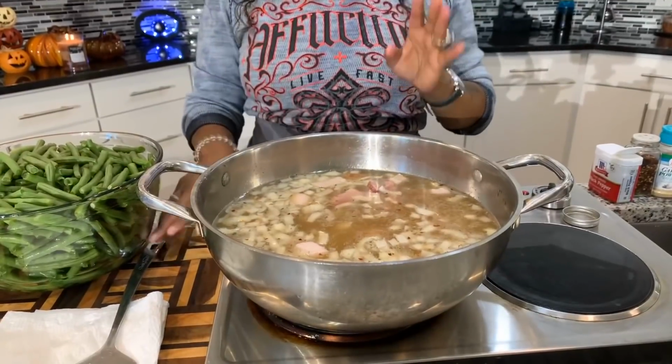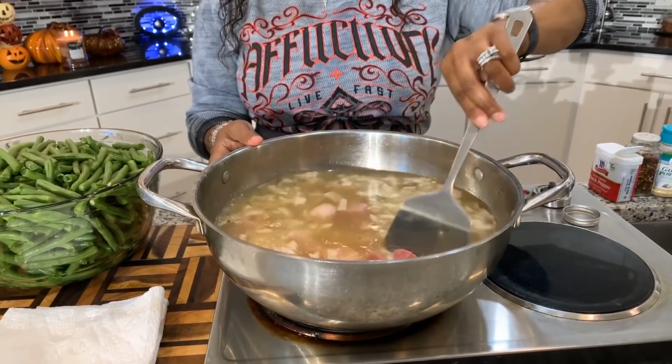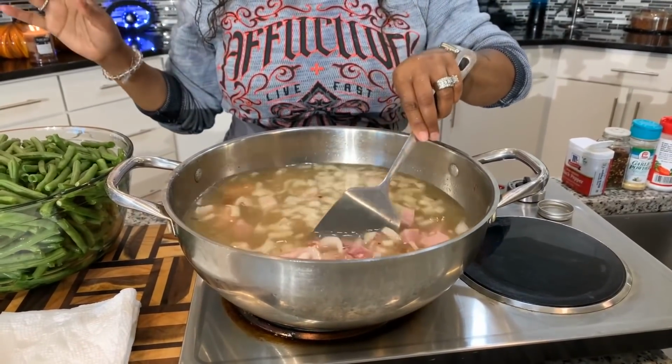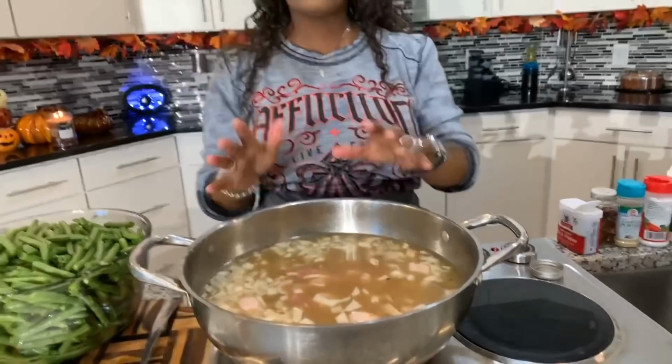Okay, so what we're gonna do, I'm gonna let this meat, the broth, the onions and spices cook together for about 35 minutes. Then we'll come back and get those green beans in. So our broth, our onions, our spices, and the meat has cooked down for about 35 minutes and my house smells amazing. And excuse me, the ham has released so much flavor into this broth.